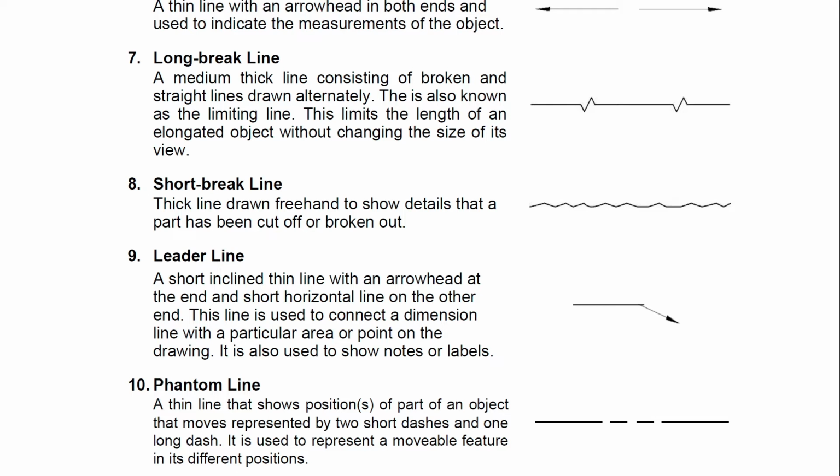So, kabaliktaran naman ito yung number 8, which is the short break line. So, a short break line is a thick line drawn freehand to show the details that a part has been cut off or broken out. So, ito naman short break line, karaniwan ginagamit siya sa mga small objects. So, pinapakita dito or nire-represent niya yung part na kinat or yung mga cut na hindi nakasali or ni-remove doon sa object. So, short break line yung ginagamit natin doon.